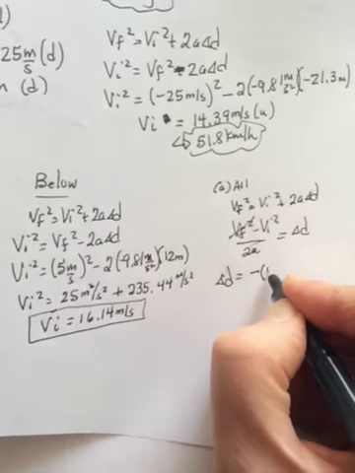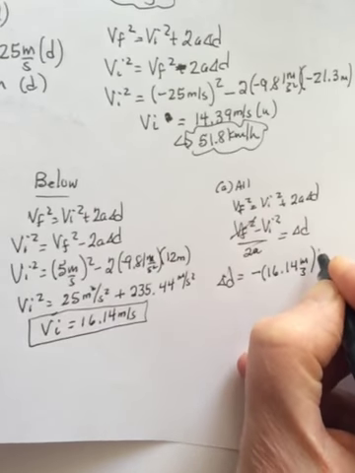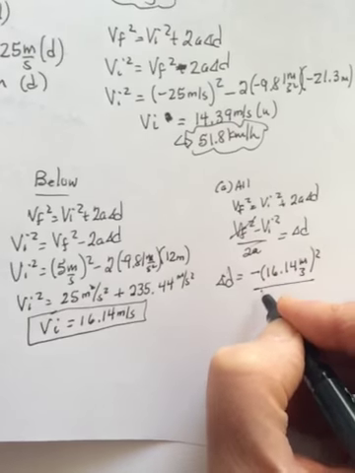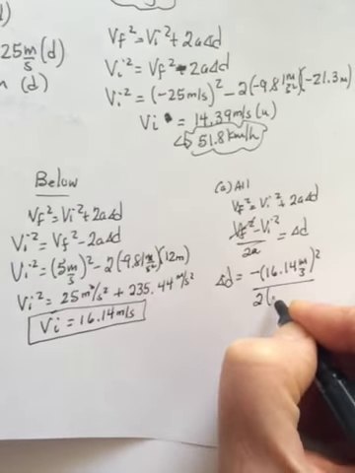If you're doing the whole thing, then it's 16.14 in here. If you're just doing the top piece, you'd put the 5 meters per second in there, and then you'd have to add the 12 meters onto it. So negative 9.81 meters per second squared. Don't forget to square your 16. And when you do, you get 13.274 meters for your answer.